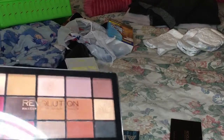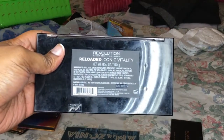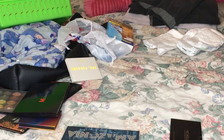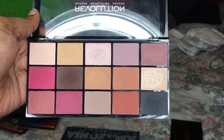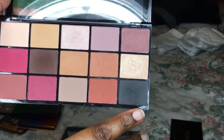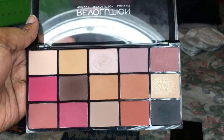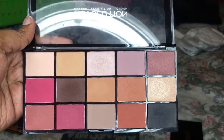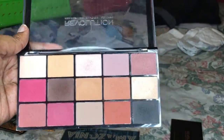So the next one I have is this Makeup Revolution London palette, and this one looks just like this. This is the name of it right here, and this is how it looks. Actually, this was a $7 palette, and this is the dupe for the Anastasia Beverly Hills Modern Renaissance palette, but with this extra color added, that black. But I'm gonna keep this one because I really liked it. I used to use this palette all the time.